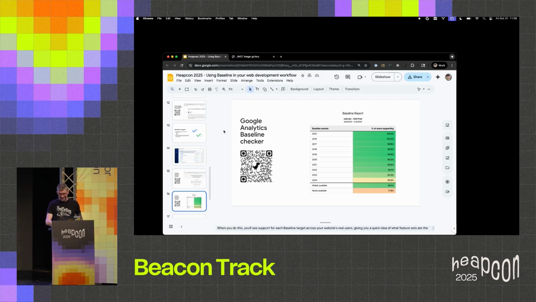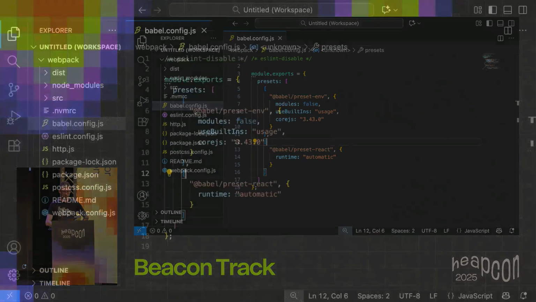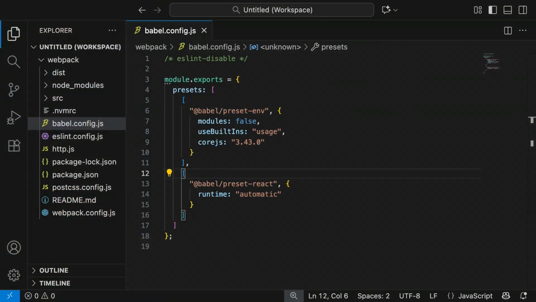So let's connect the idea of baseline back to a Browserslist config. In this project, we use Babel to automatically inject polyfills through the core-js package, and that is influenced by a Browserslist query. However, if your Browserslist query is sort of broad, it can include browsers that you didn't expect. For example, I've seen a lot of different queries in projects, and they do vary. Sometimes they just use the default query, which isn't horrible, and this is what this project defaults to currently.